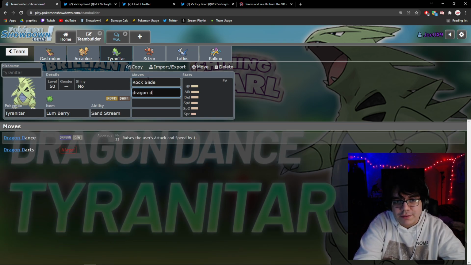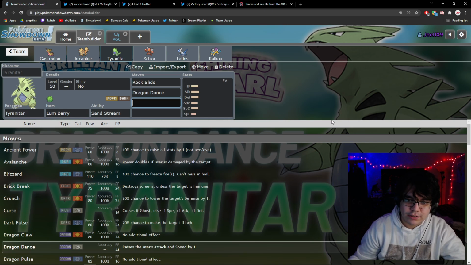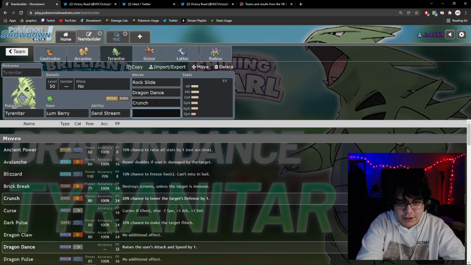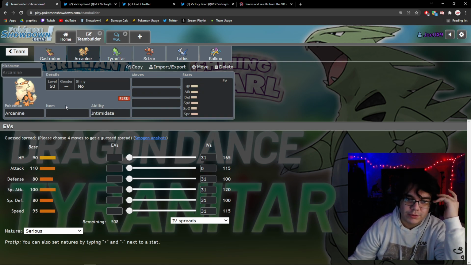And if you guys are interested in a video focusing on T-Tar and its usage specifically in the format, that's actually our previous video, as you can see through the background here. So make sure to check that out if you haven't already. But pretty much utilizing its STAB moves, having Dragon Dance as a form of setup is really useful.